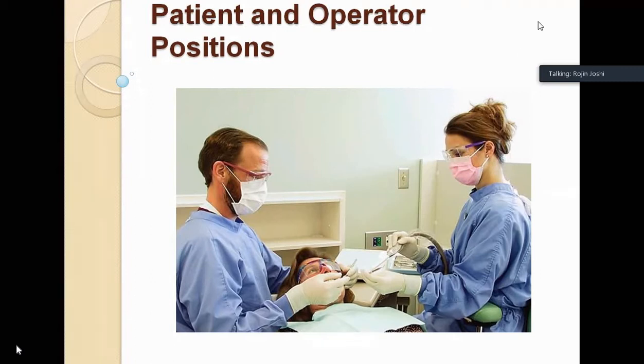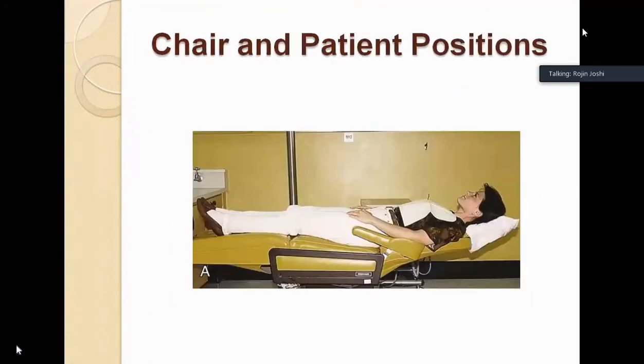So let's go to the various chair positions, chair and patient positions. Can you see here? This is the dental chair, and the patient is lying in a semi-reclined position. Okay, so this is something known as a supine position. This is a supine position of the patient. Just see how the patient is lying.